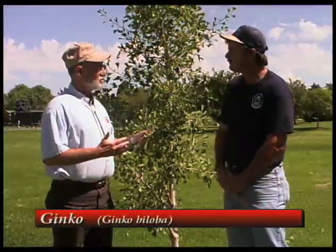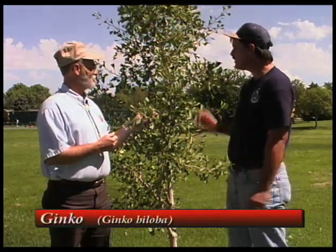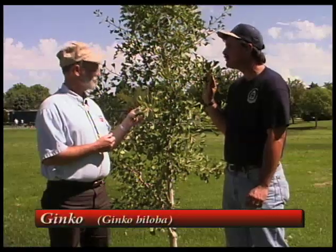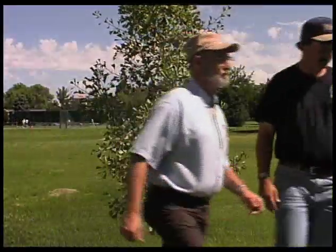And there are male and female trees, and you don't want the female tree, do you? Right. The female tree smells very obnoxious, so you don't want to plant that. Produces a fruit that makes a very bad smell. Right. You don't want it. Right. But it takes a long time for it to bear fruit. It takes almost 20 years for a ginkgo tree actually to produce the fruit. So sometimes you need to make sure at the nursery that you get a specific male tree and don't get the female. Okay. Well, let's go look at that desert willow over here.